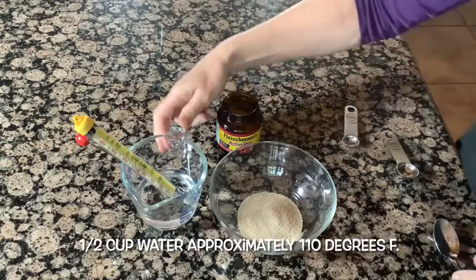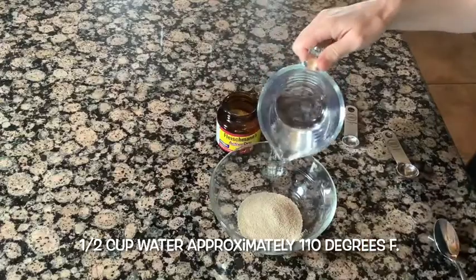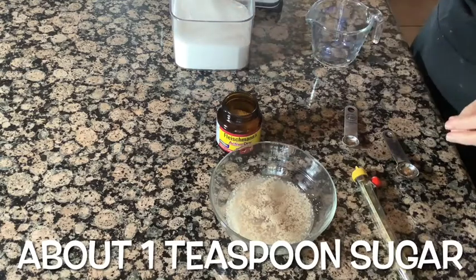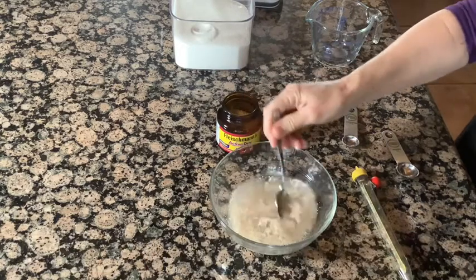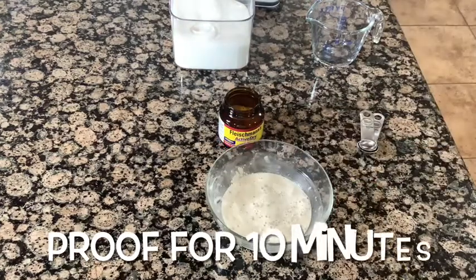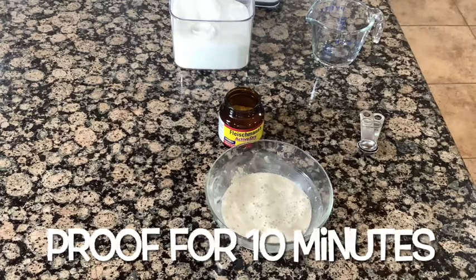And 1/2 cup of water, and I have my thermometer in there because it needs to be around 110 to 115 degrees. And then I'll add a little bit of sugar and dissolve that yeast and sugar in the water. Now I'll let the yeast and the water proof for about 10 minutes, and I'll see if it gets nice and foamy, and that'll indicate whether the yeast is good yeast to use to make the rolls.